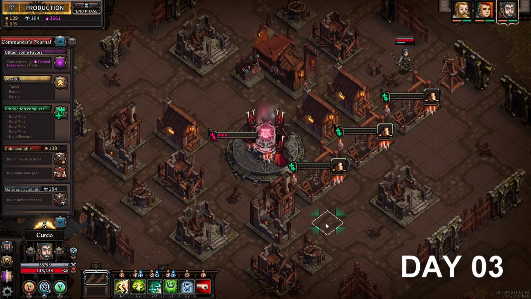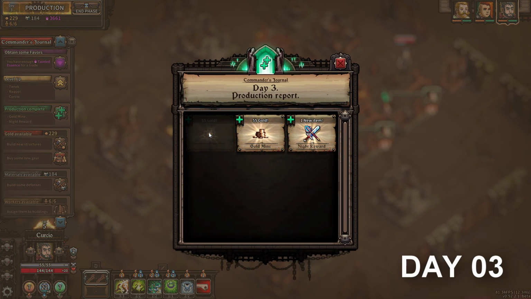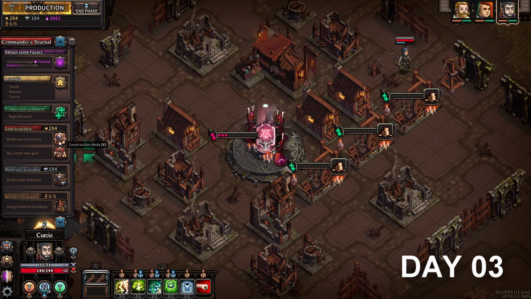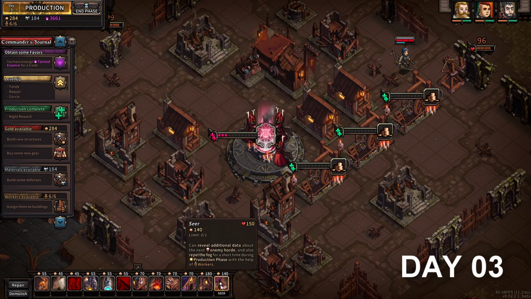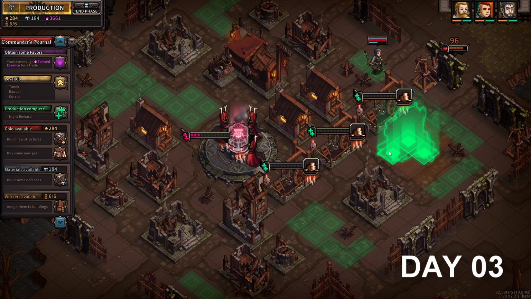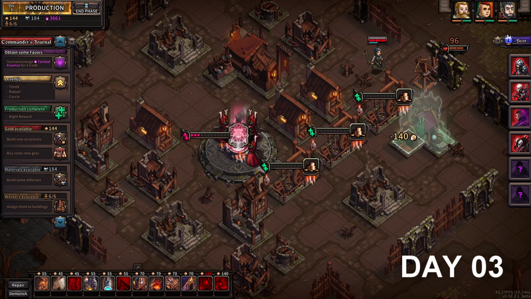Now in day 3, what you want to do is, as per usual, collect your daily gold, and with that we have pumped our gold up to 284. Now on day 3, what you want to do is build your sheer tower. If you haven't built it in day 2, it is perfectly fine, but you definitely need to build your sheer tower by day 3. And with that we shall do just that.